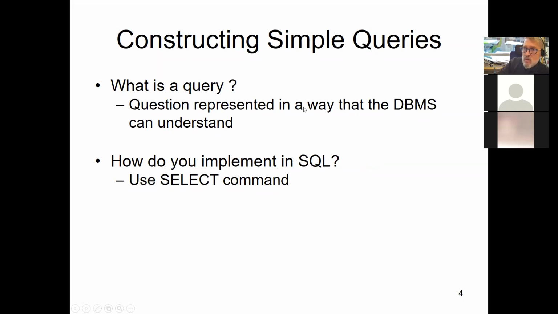So what is a query? We use the word query. I hope it sounds familiar. The idea of SQL is it was supposed to be a user-friendly, fourth generation language. The idea was that we're supposed to be able to interact with a computer kind of in the way that we interact with other human beings. And so we had this fourth generation programming language, which was SQL. A query is as if we went to the computer, and this seemed really far-fetched and futuristic back in the 1970s, but as if we went to the computer and asked the computer a question, in almost an English-like way, and the computer responded with an answer.